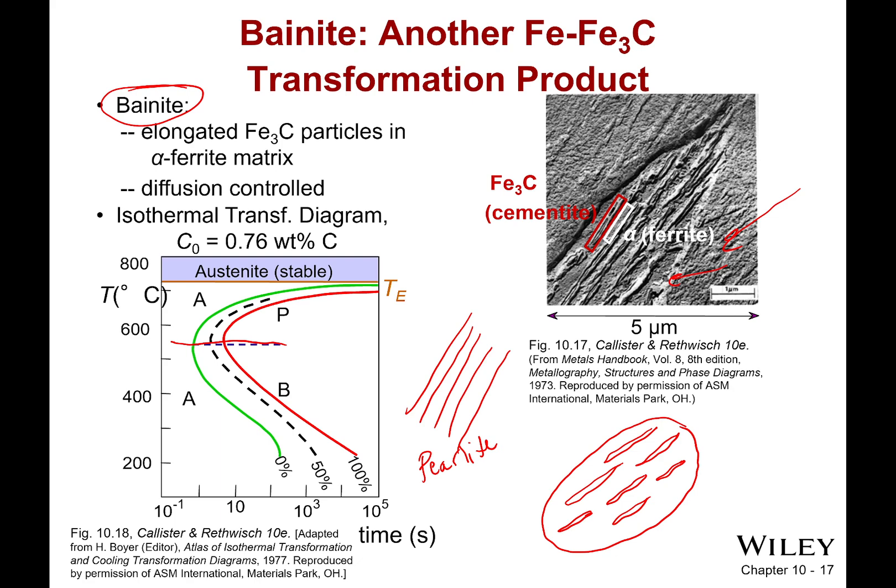So this is going to happen if I cool it really, really quickly because that carbon is not going to have much time to diffuse at all, and so it's going to have a lot more trouble getting into those alternating layers. Now, as you might be able to guess, the more subcooling I have here, like when I went from coarse perlite up here to fine perlite right here, I got harder. Now you might be able to guess that if you go to bainite, you're going to get harder again and also less flexible. So this is starting to change the material properties even more for my material.